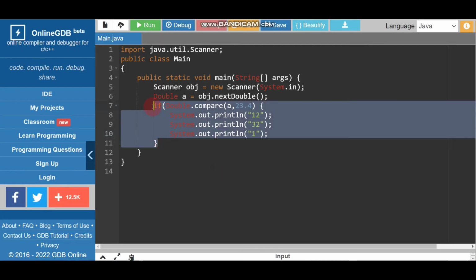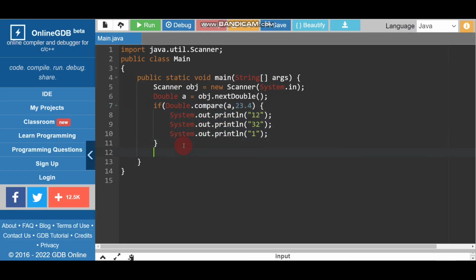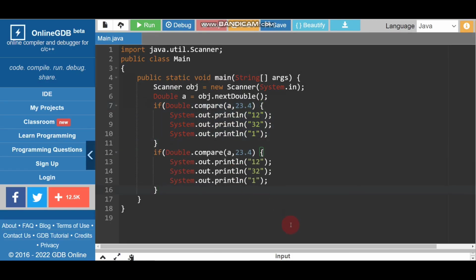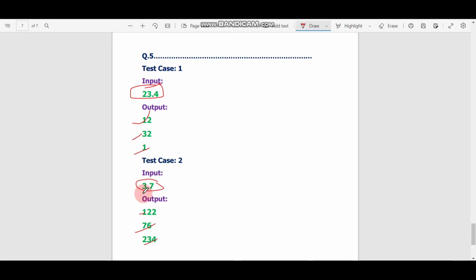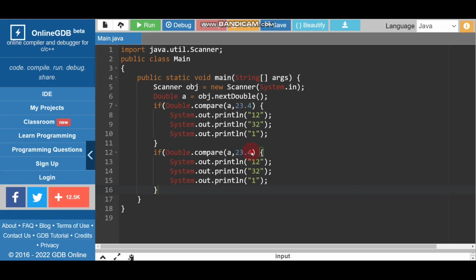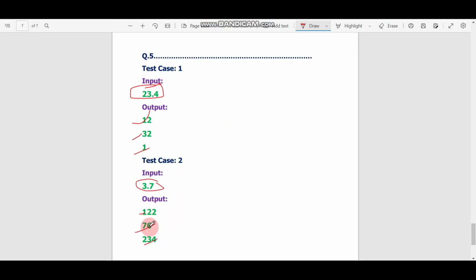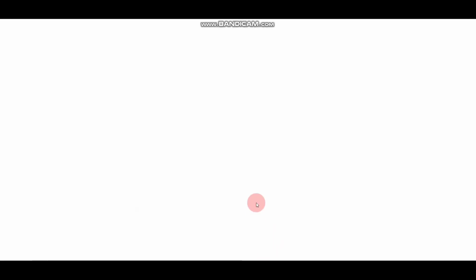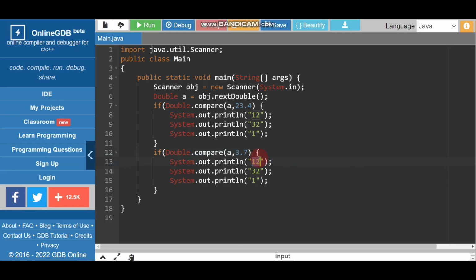Now I am going to copy this code and paste it in line number 12. Here I'll modify a few things. In the second test case we have to compare a with 3.7, so instead of 23.4 we will write 3.7, and in the output we have to write 122, 76 and 234.